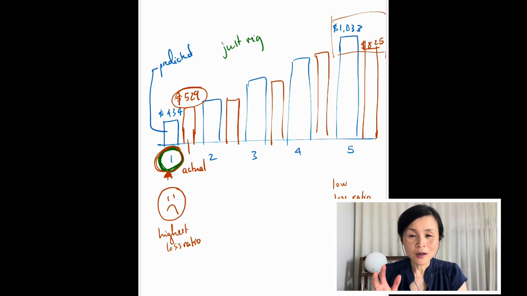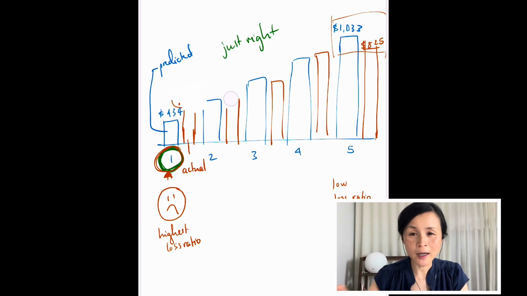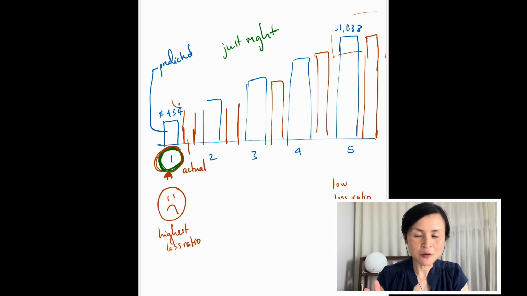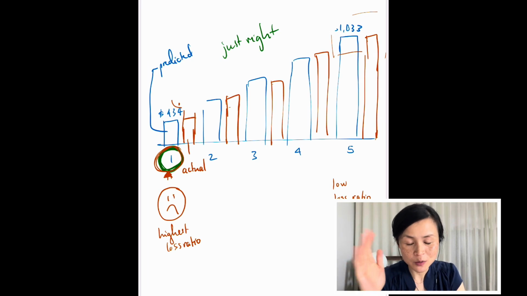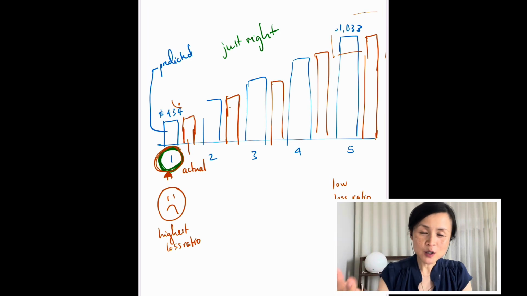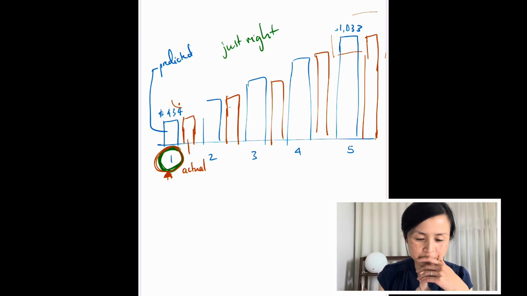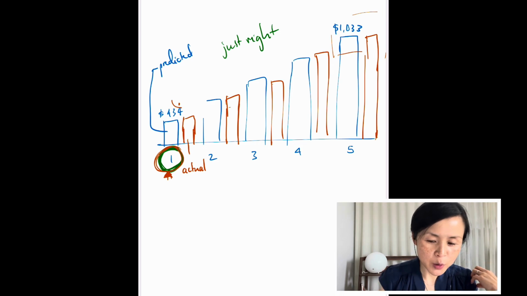So the third and final result you might get is if your pricing model is just right, and that is what you would expect. That means that all of these bars line up and it's perfectly accurate. Now, even in that scenario, you generally should be happy, that's great, but there are still things to think about. And the first thing to think about is how much lift you have. And what does that mean? It means how much worse is your worst risks from your best risks.